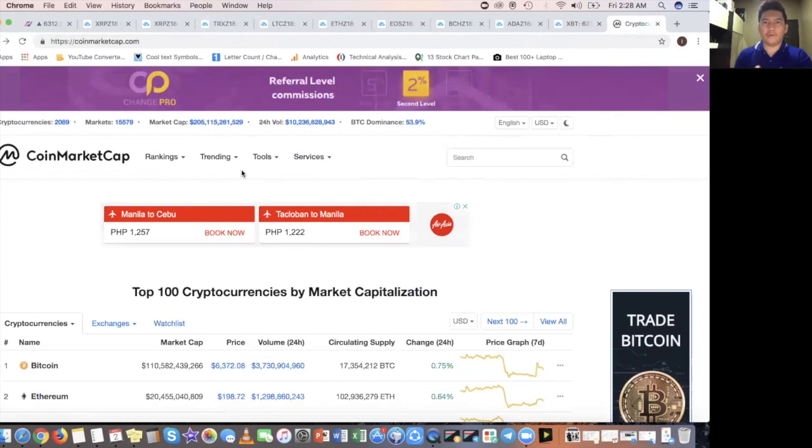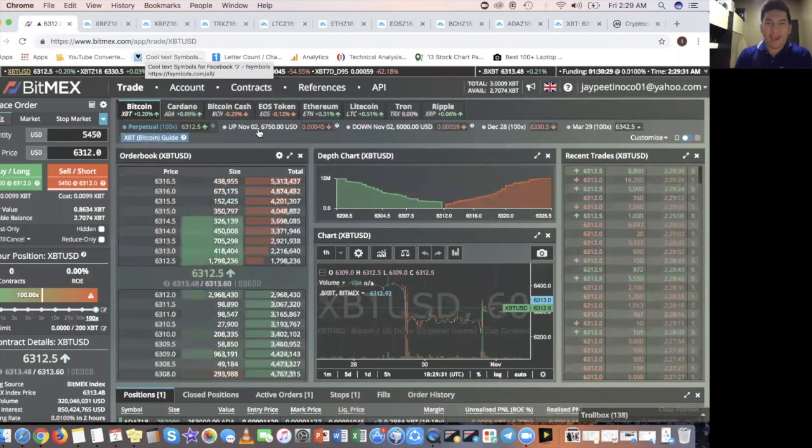If I see a huge movement in coinmarketcap.com, it means that there is also a huge movement in my chart. Let's say I'm out of my computer, I'm not using my computer, and I want to check the market. I just go to coinmarketcap.com and refresh my browser. Whenever I have already executed my trade, there I can see and know that something is going on and happening in the market. That's what I do first before I start to trade.